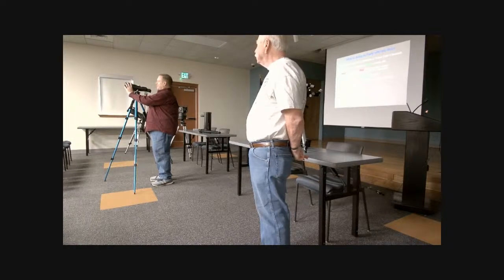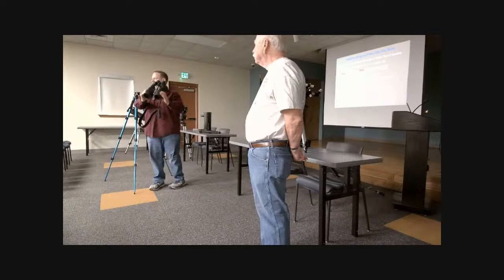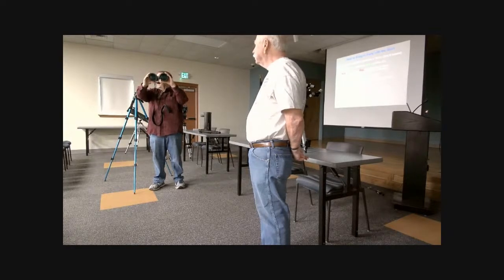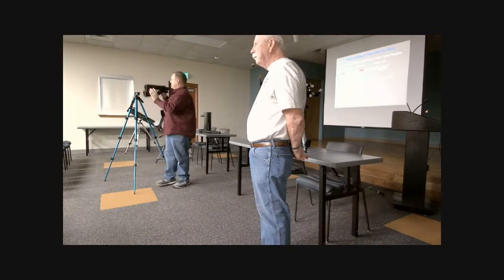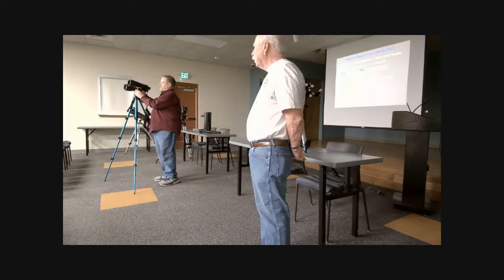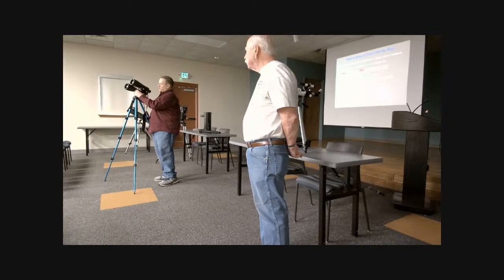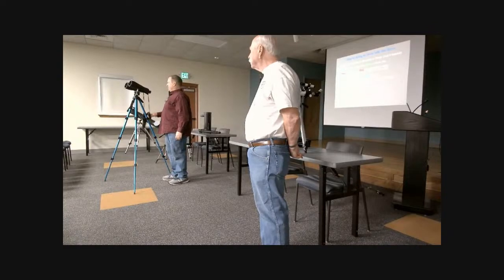So I learned that when you use binoculars, and this even goes for smaller ones, you want to hold them way out here. The common thing people want to do is grab right here, and it makes it harder to balance. So with the big binoculars, you want to hold them way out here, and that'll even let you move back one hand and get fairly steady with it. This pretty much eliminates any wobbling, having a hard time keeping it on target, so that other people can take a peek to get a good view of whatever you're looking at.